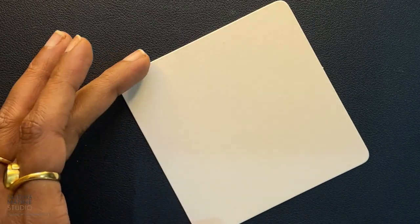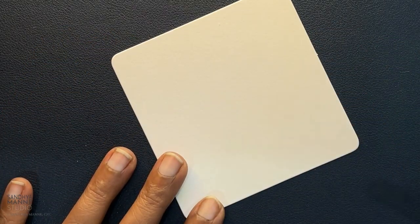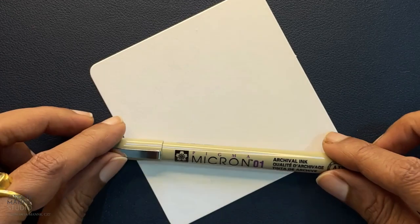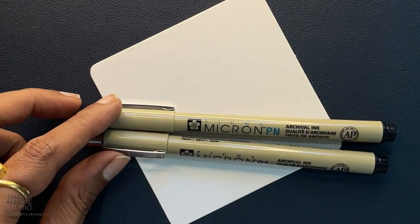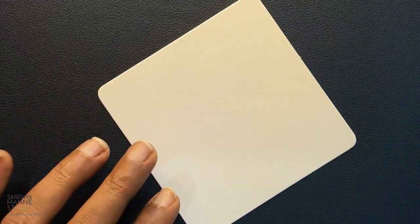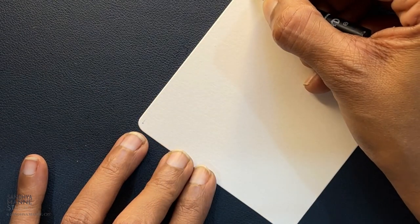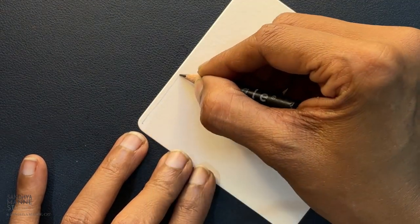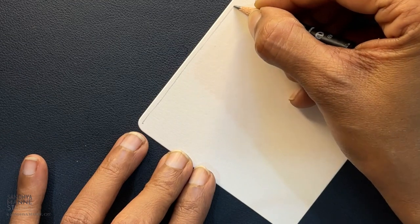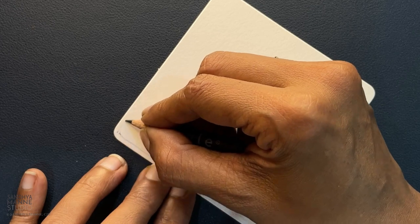On to tangling now. Okay, so today's tangle is KAAS. It's a beautiful tangle and we're going to work on a white square tile with my black 01 pen, pencil and stub. So let's get started. I am starting with a border right at the edge of the tile, something like this.